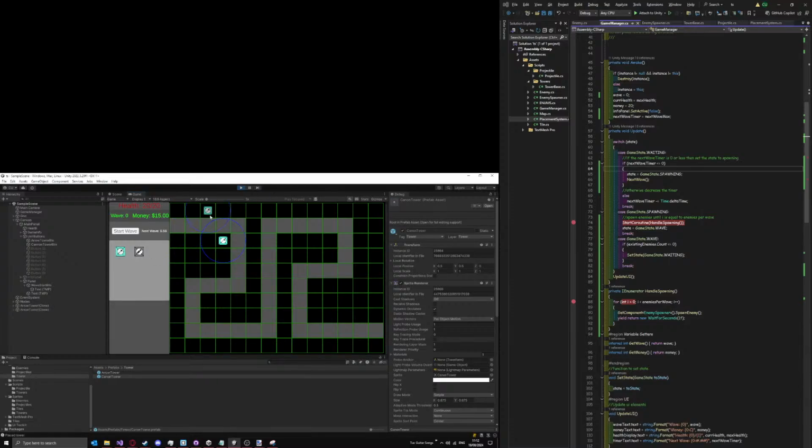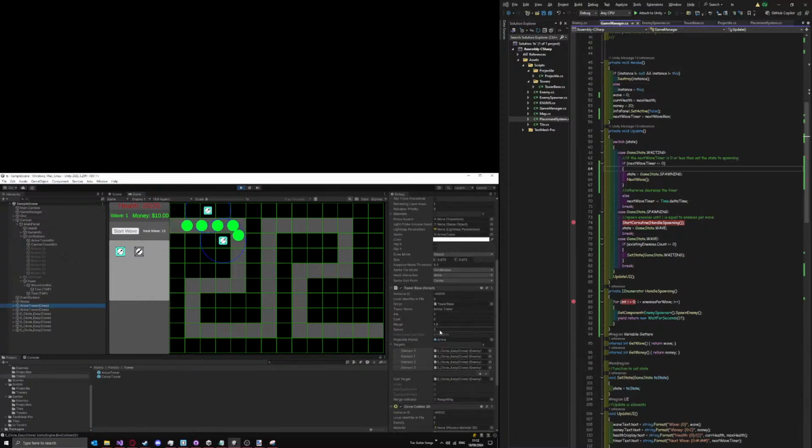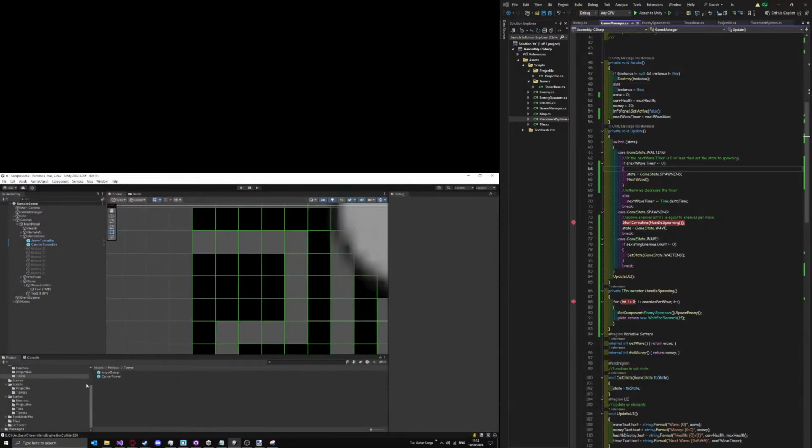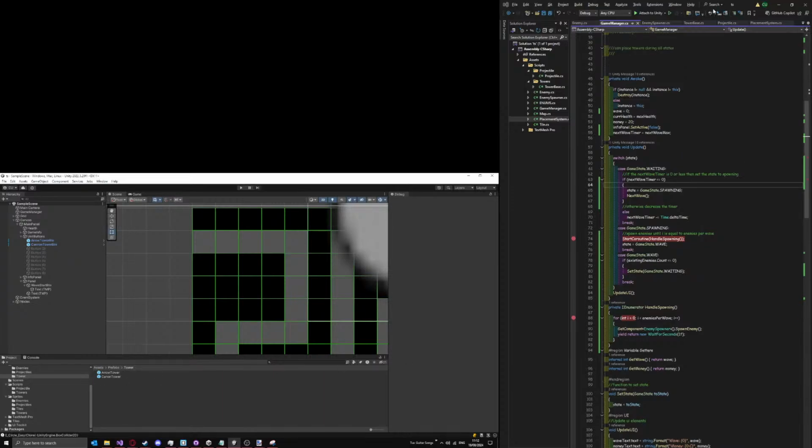So if we do this, still not really that much faster though. If we go like 10. Is the projectile speed? Wait.